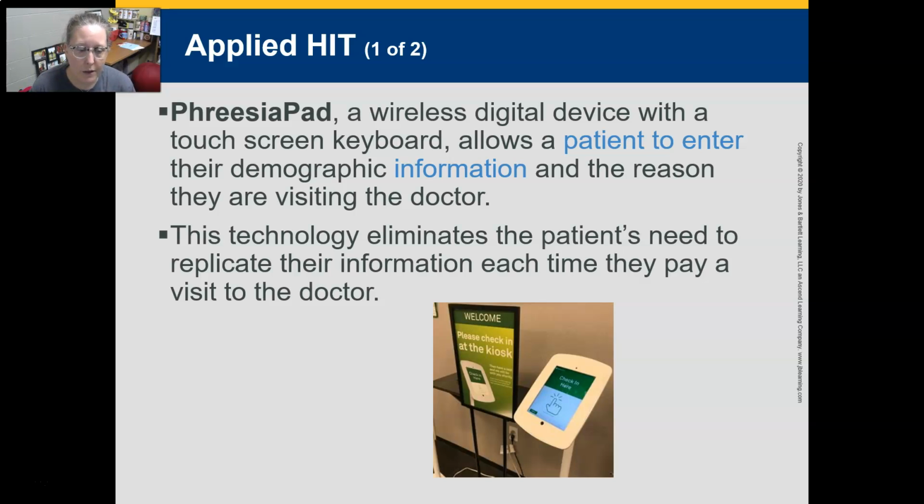You can, again, this eliminates your need to replicate all the information, write it on paper again, and just do it all. And now there's even more and more. I get notification on my cell phone if I have an appointment, and I can check in through my chart or whatever and fill out all the information needed at least a day or two ahead of time even.